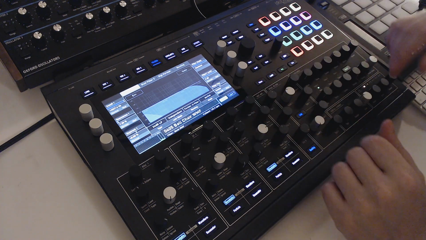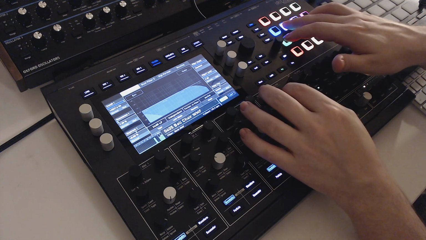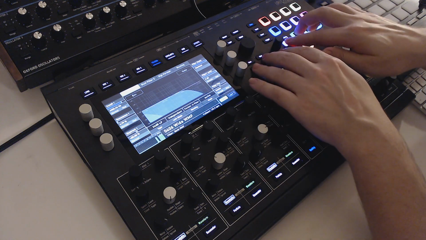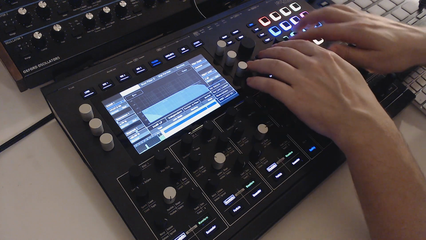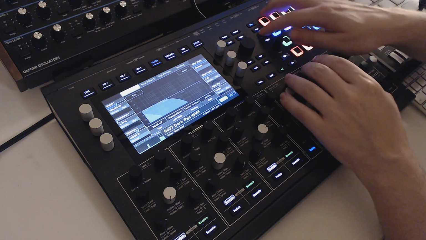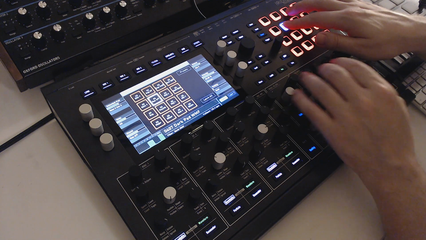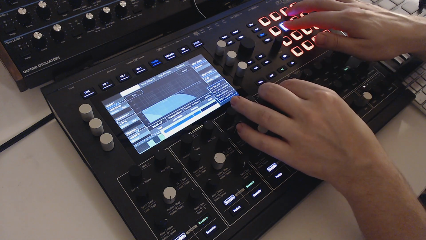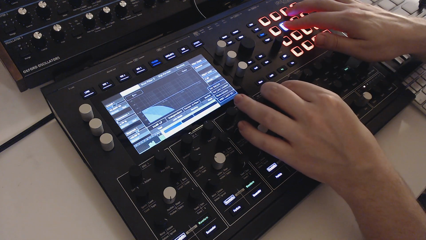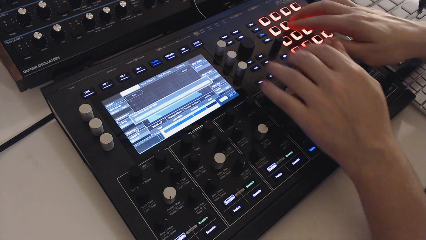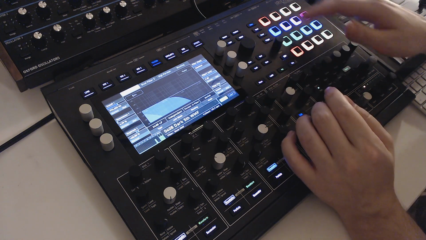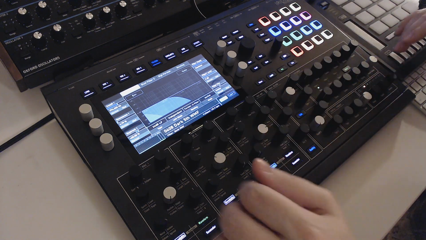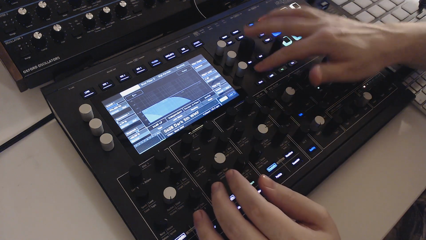Lots of classic patches in here. Definitely a bank for old sounds so far.